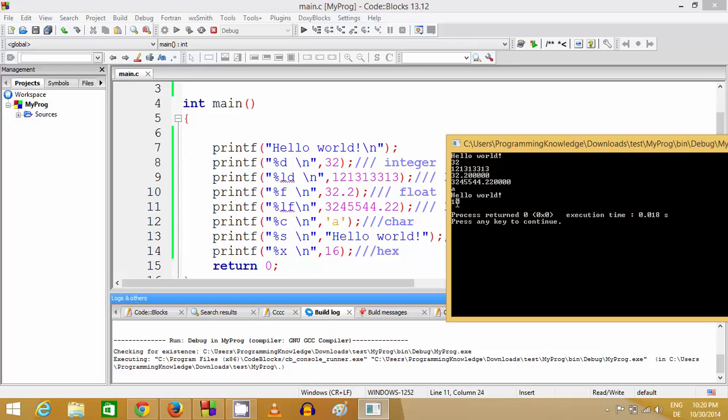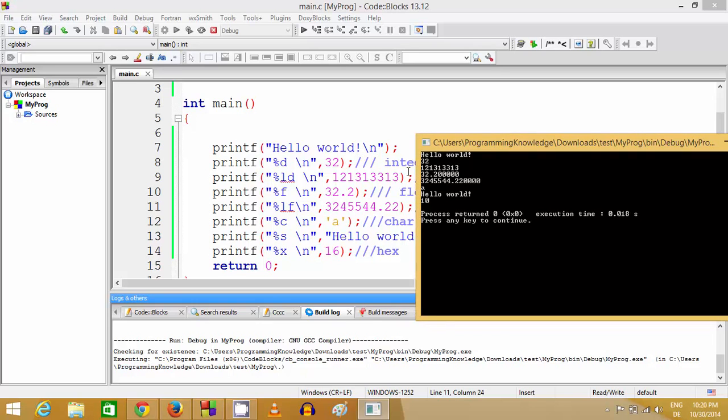Hexadecimal value of 16 is 10, okay. So in this way you can print values using the printf function.